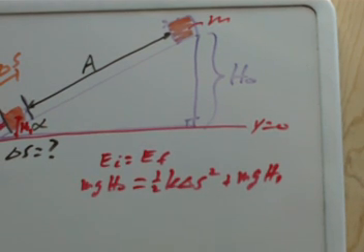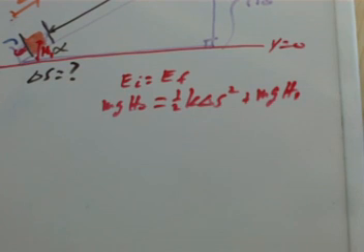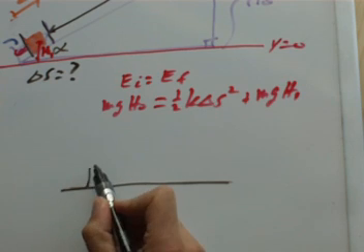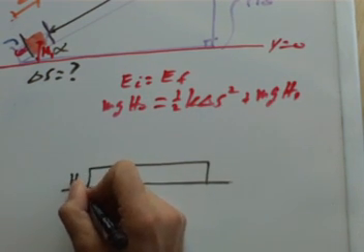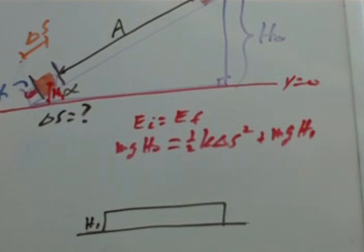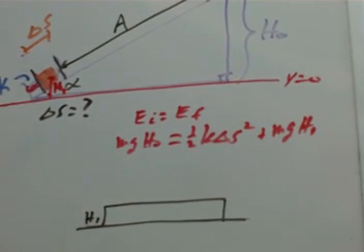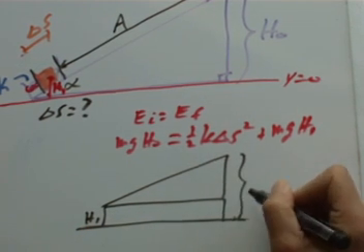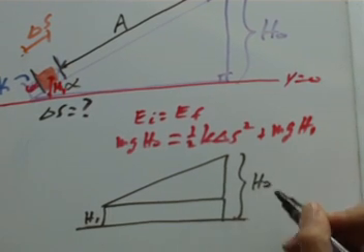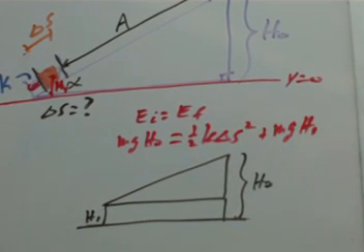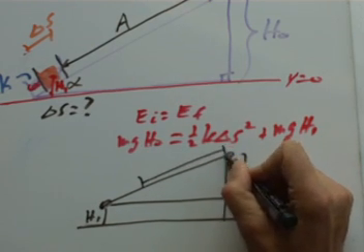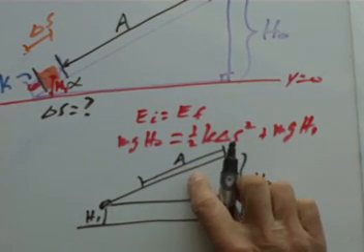In particular, if you look very carefully at the geometry, maybe separate it out a little bit and look at the problem geometrically like this. Here's the ground. And here's h1. That's the height that the block is sitting at when it's attached to the spring. It's not all the way on the ground. Then you can draw the triangle on top of that, where this total distance right here is h naught. That's the distance the block was initially before it slid all the way down. So the block starts here and ends here. And on the incline, it slid some distance A, before it impacted the spring.